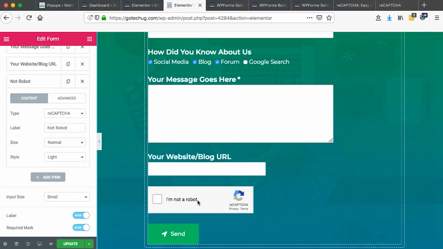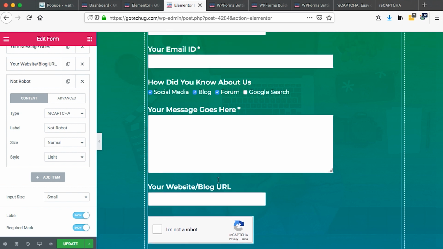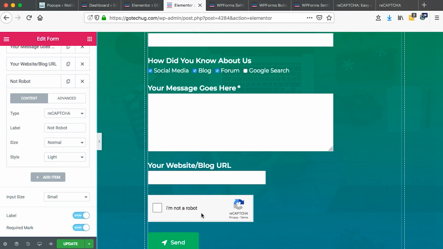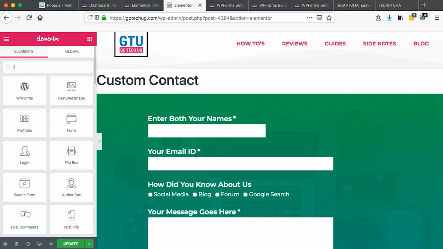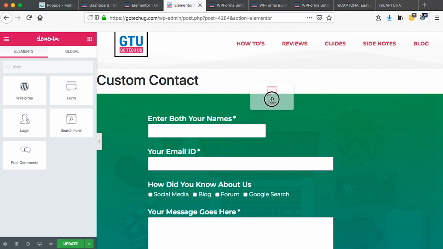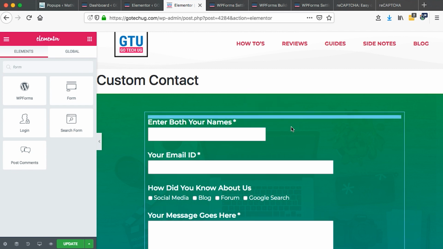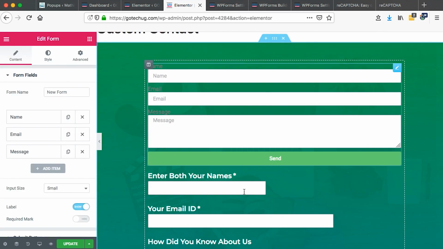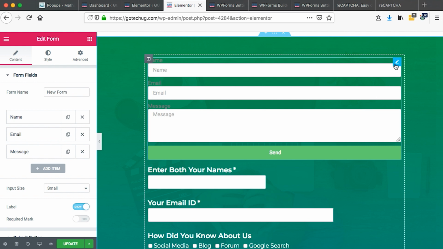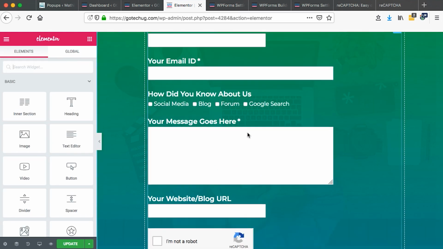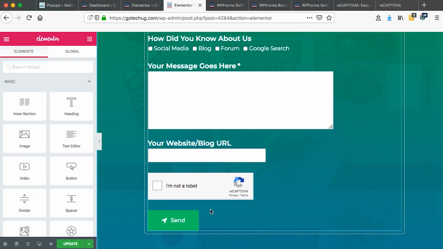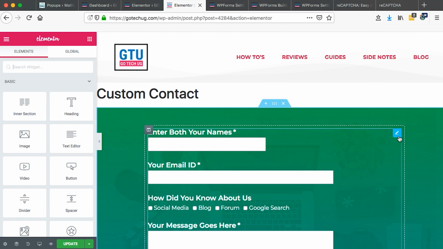On the other hand, I'm also going to show you how to add a reCAPTCHA on a contact form built up using Elementor. What you have to do is to just add a widget, which is for a contact form. Let me say this is form. You simply place it in your editor, and then you can build up everything the way you want. Okay, I've already built up my form, which is this. A little bit custom, changed a couple of things to look nice, and then I added this reCAPTCHA. So how did I add that? Let me just show you here.